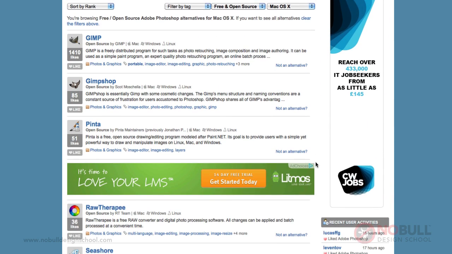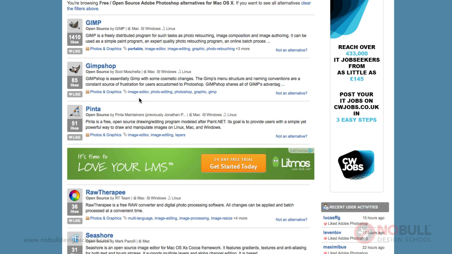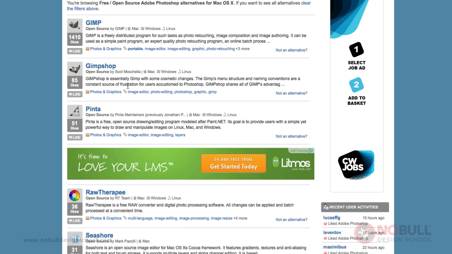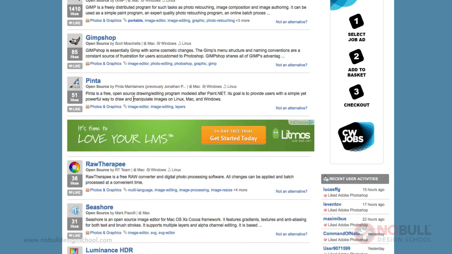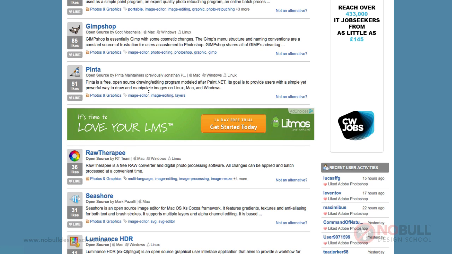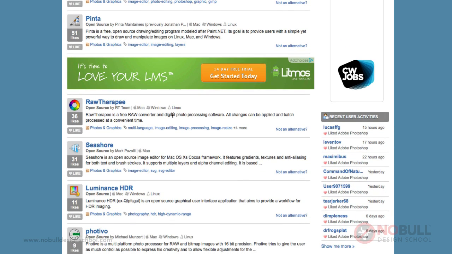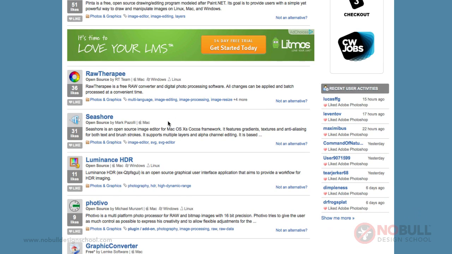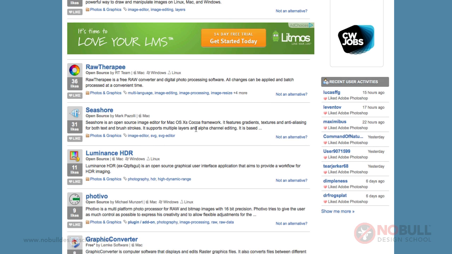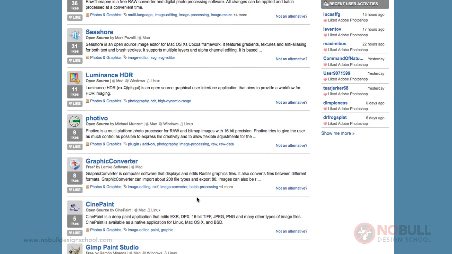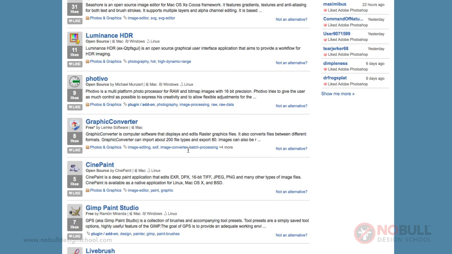So if you look down here now, you've got a whole series of free software that you could test out basically. You could download and test out for free and see which you prefer, that would do similar things to Photoshop. Obviously some of them are going to be a lot more basic, some of them are going to do more, some are going to do less. But yeah, that's a great way to find other software that you can try out until you go ahead and get the full package.